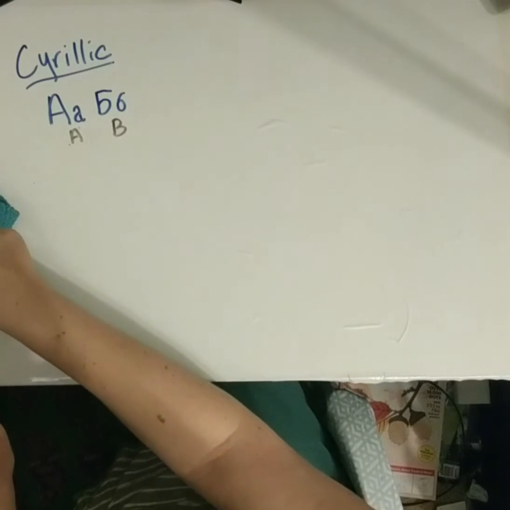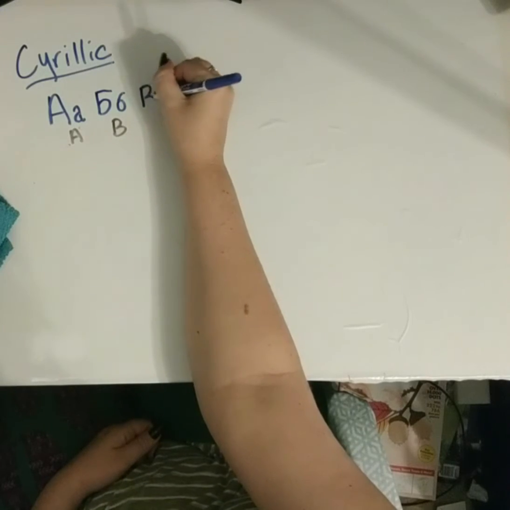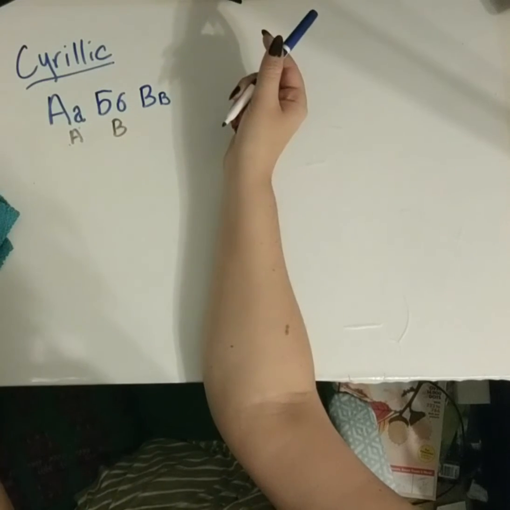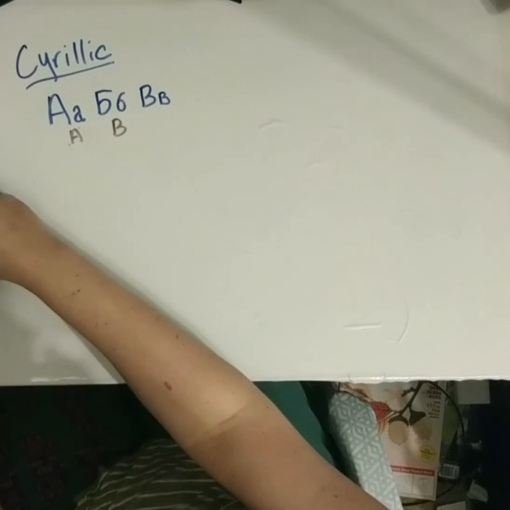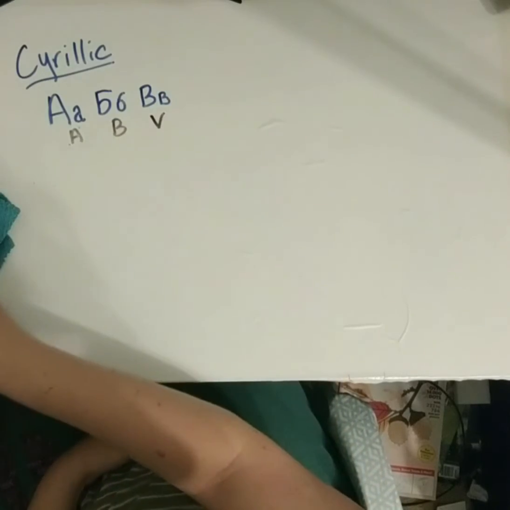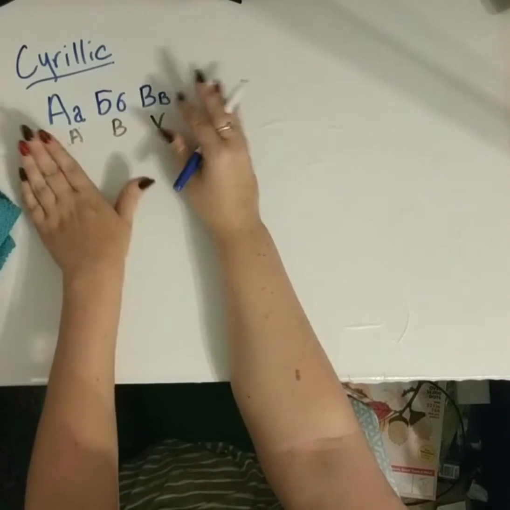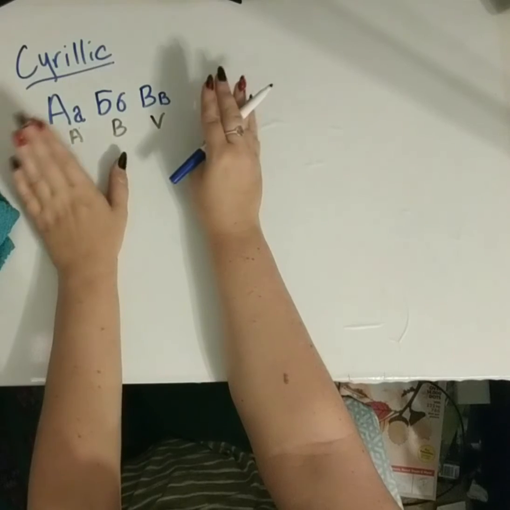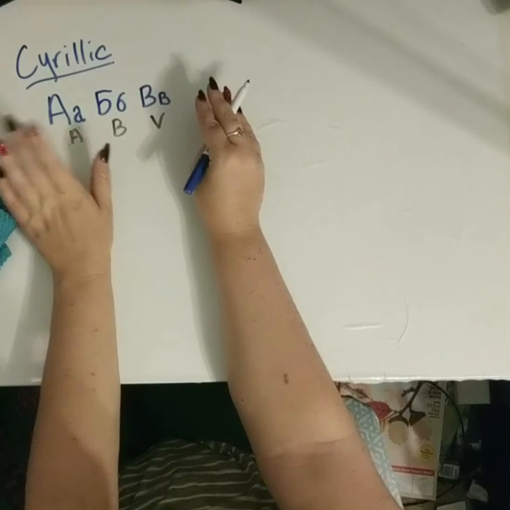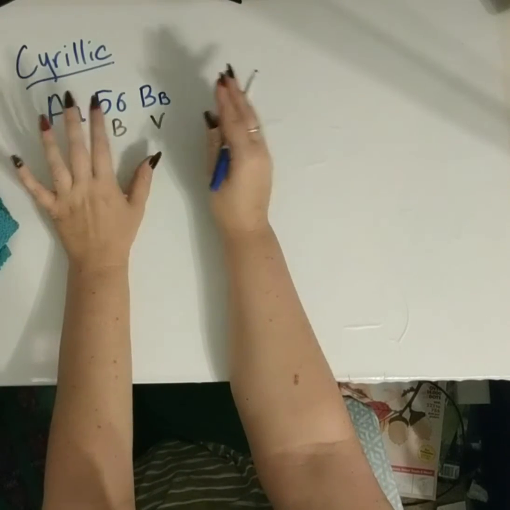That's easy. But hold on to your horses, because this is the next letter. And that's the lowercase. So that's confusing, right? And this is actually the letter V. So that's weird, right? I know. It's a whole different alphabet, I know. You just kind of have to accept it and move on. This is the letter V. This is the letter B.